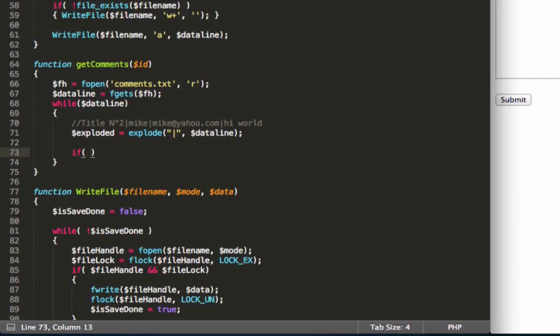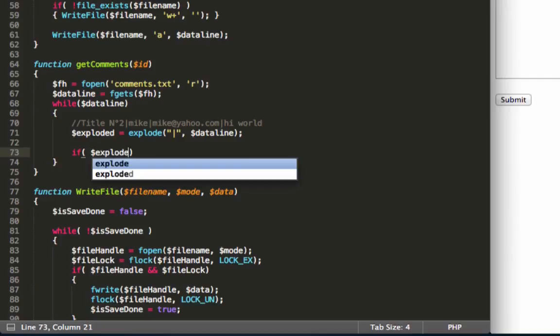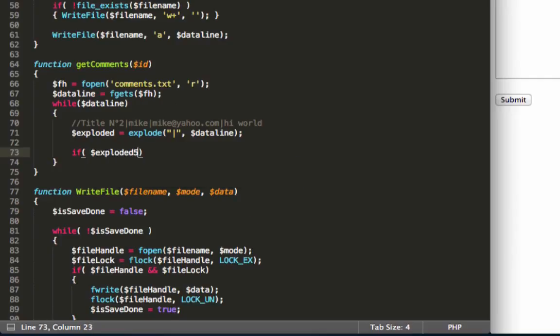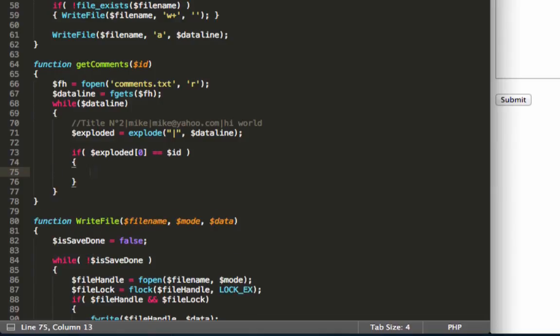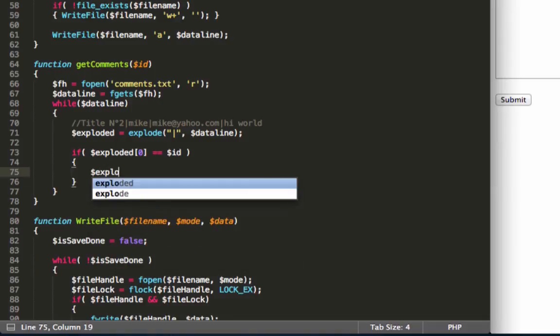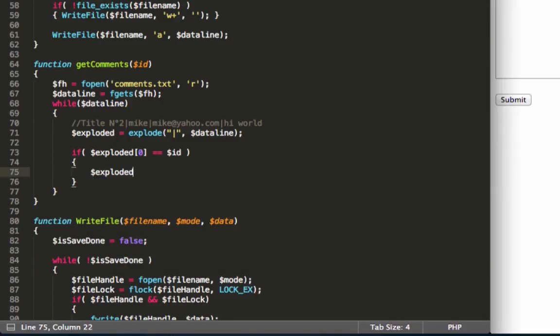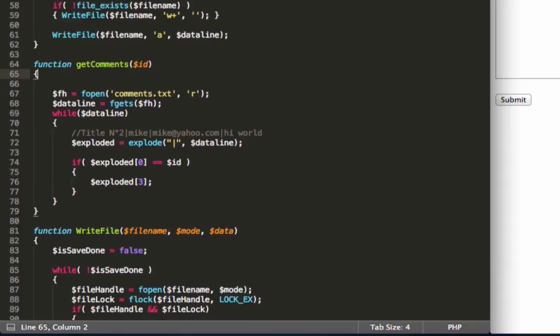Now we need to get data which match the ID. So if exploded, the ID is index 0, equals ID, then we use data in exploded, and we want the comment which is index 3, and we put it in an array.